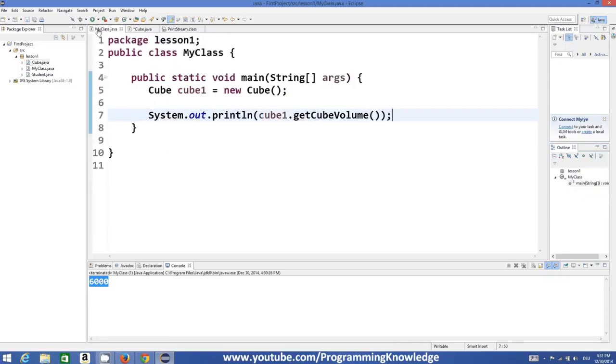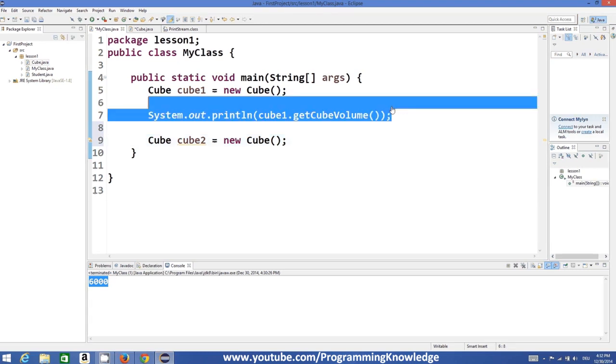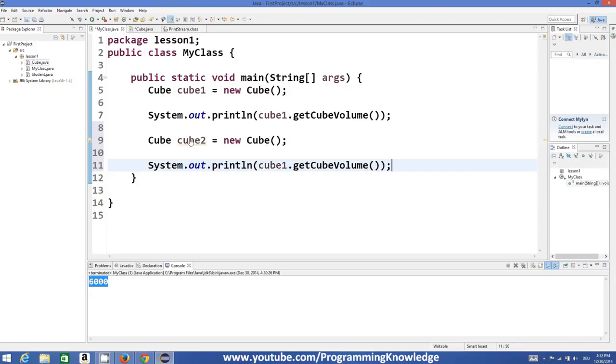So what we are going to do is define a second instance of the cube class, cube2, which is the second instance, is equal to new Cube, and now we can call the same method getCubeVolume, but using the cube2 instance, and here we will define length, breadth and height, for example 20 comma 20 comma 20.